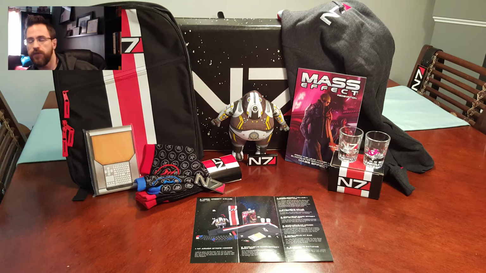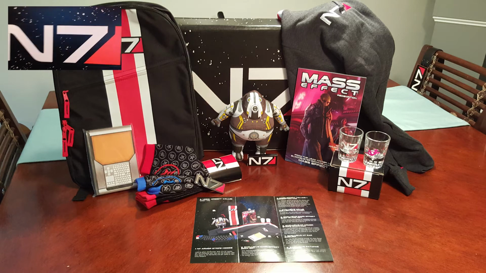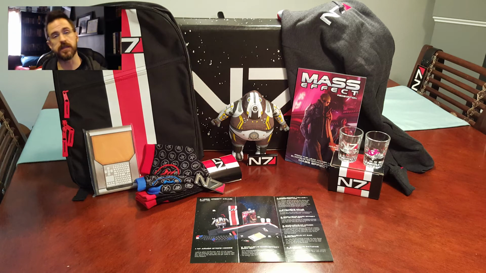And like I said, the box itself, once you flip it inside out, is actually kind of cool looking. You get the N7 logo, and on the back it says "Document and Share," which I'm sharing this with you guys right now because you're all my buddies. So that was the unboxing of the Mass Effect Loot Crate Limited Edition.